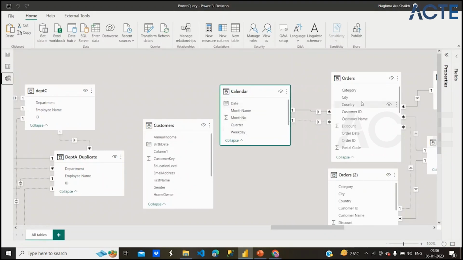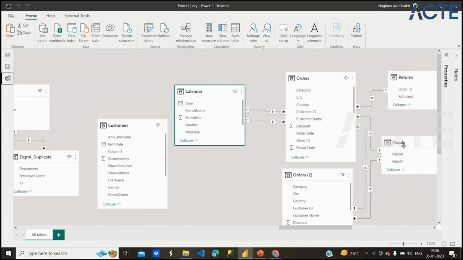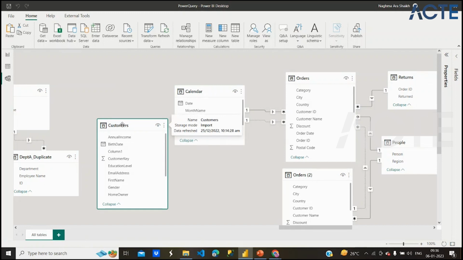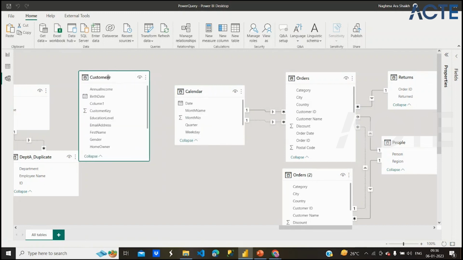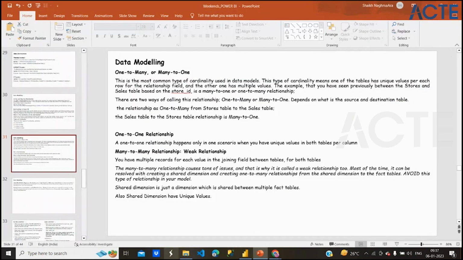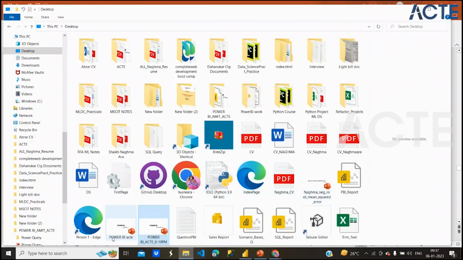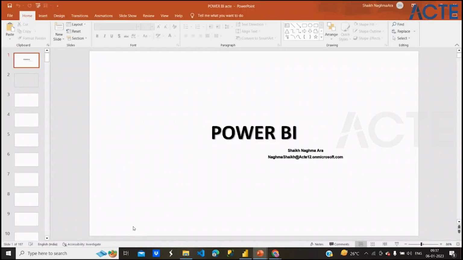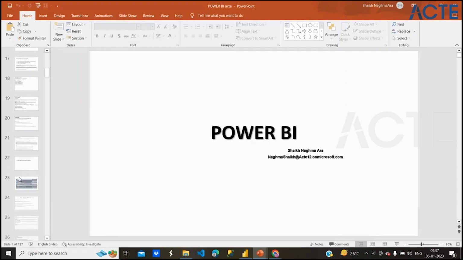But if you want to create a relationship with the existing tables, like these three existing tables, you can create an active or inactive relationship, whatever relationship you want. There is also a column which doesn't have any relationship. If you have created only a date and you need to extract other columns from that single date, then you can use these functions. Let me see.